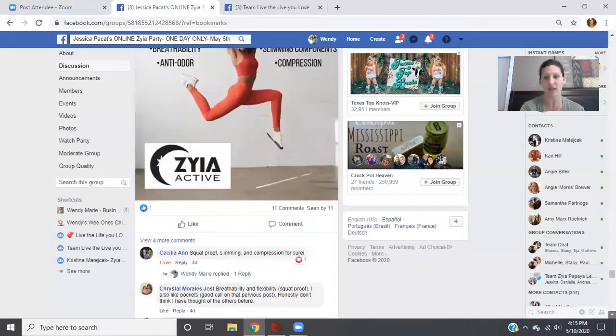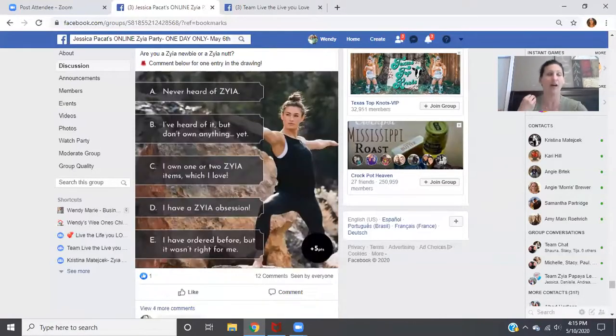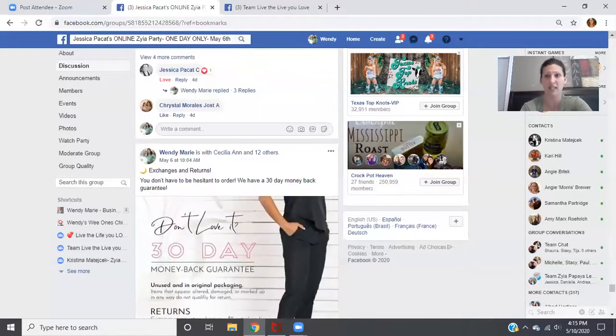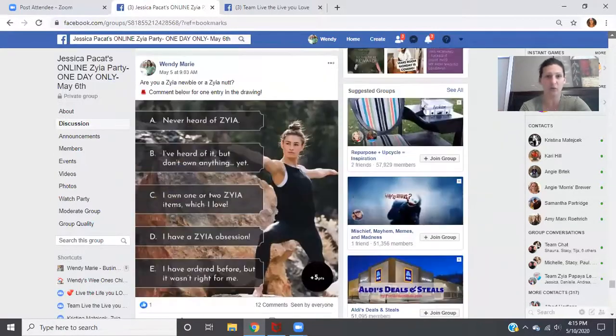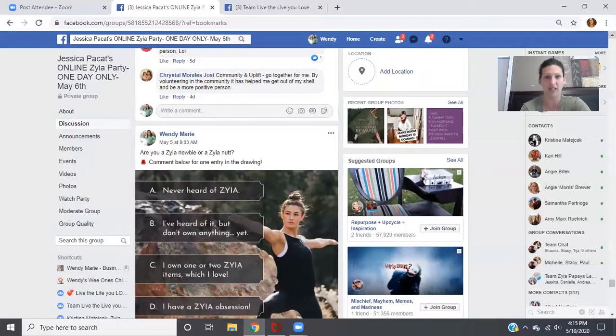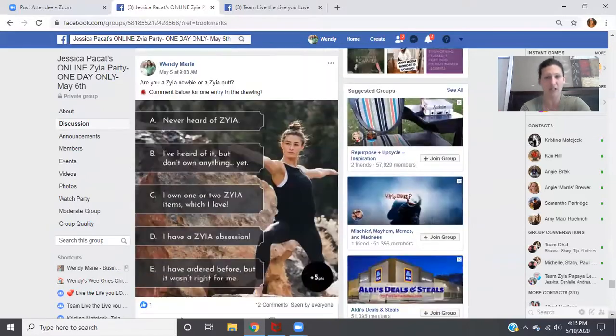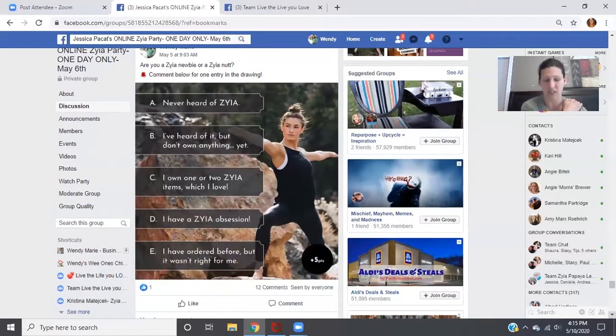Then I also send them a voice clip on how to invite people into their party, because you don't want to just add people onto your page. Whether you have your own group page, you're doing a party page, whatever it is, I think people get turned off by just getting added to random groups. They want a personal invite. They want you to message them and say, hey, I'm starting this new business, or hey, so-and-so is doing this party, whatever it is, and then invite them. I would love for you to check it out. Here's the page. And just make it super simple.